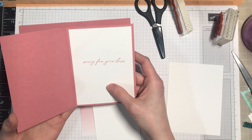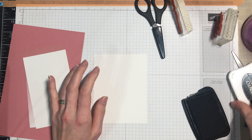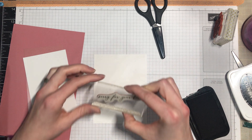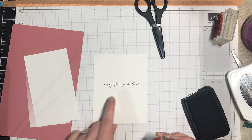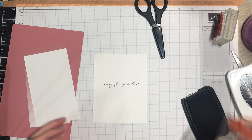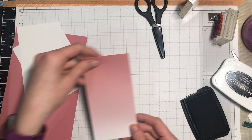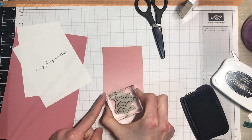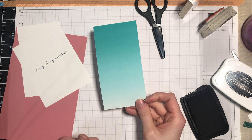Let's do our stamping first. I used Rococo Rose on the inside for this one, and for this one I'm going to stay with black. I chose the sentiment 'Wishing I Could Heal Your Heart' and inside was 'Sorry For Your Loss.' When I added my label I made it a little crooked going head-on, so I've learned I have to tilt it just a smidge to do it - you adapt to your particular stamp and make it work. Now let's take this paper - because I know I'm going to cut off the half inch at the bottom, I'm going to intentionally stamp just a little bit above that. The opposite side has one of the other three colors, so there are four colors in that pack.